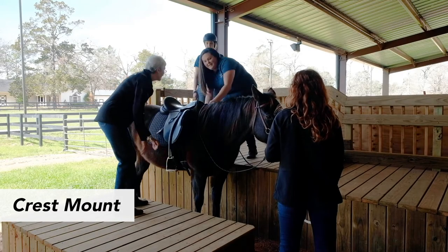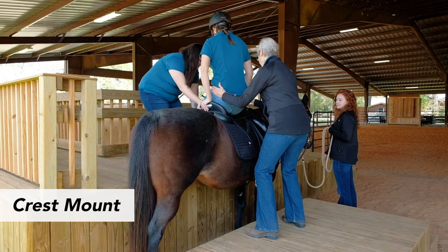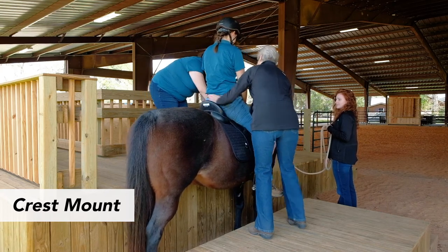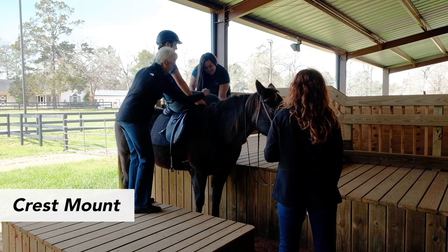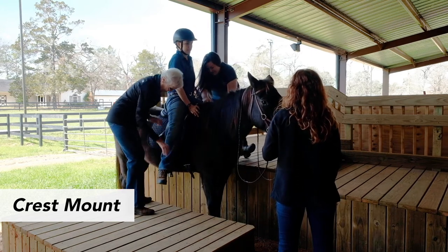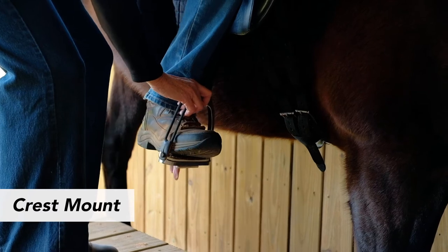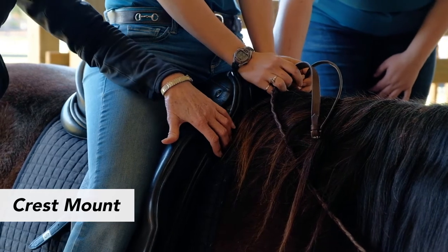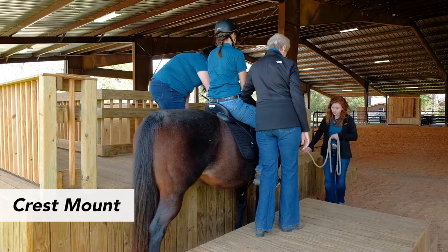The offside volunteer should wait to step into position until the horse is in place for mounting. The offside volunteer should have a straight back, knees bent, and both hands ready to receive the rider's seat and ready to reposition the rider, dependent on the size and ability. Once the rider is positioned sideways, the instructor will lift both knees to pivot the rider 90 degrees on the saddle. The offside volunteer should help provide back support and help lift the right leg over the crest. Whether or not the rider's legs will be guided into the stirrup will have been determined before the mounting process. Position yourself in a thigh hold with your elbow at the hip and fingers anchored on the front of the tack to prepare to move into the arena. Wait to move until the rider indicates they are ready to ride on.